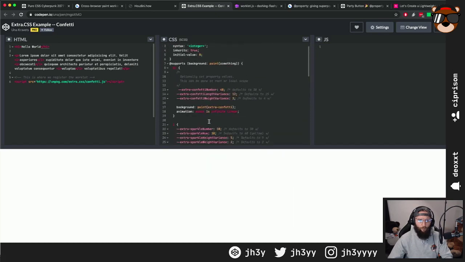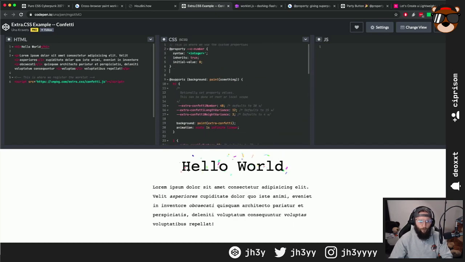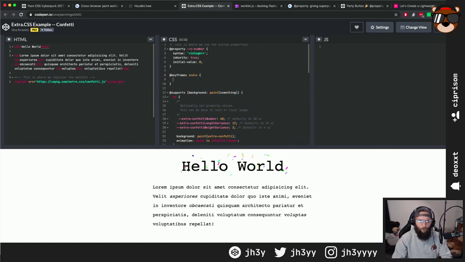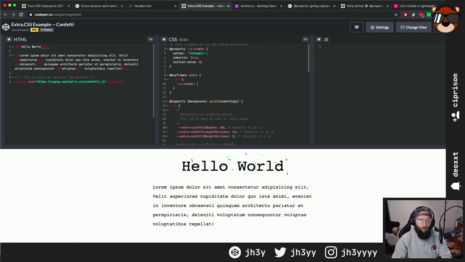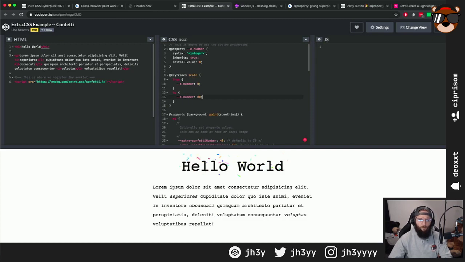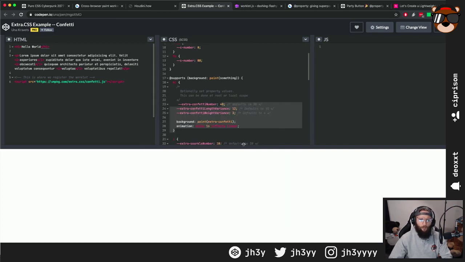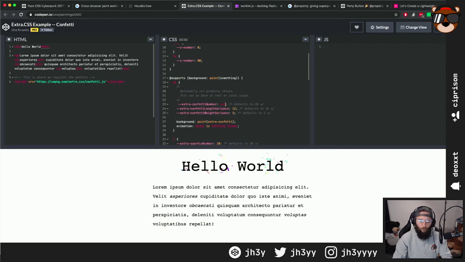And then I'm just going to put it here. At keyframes scale from, and let's say C number 0 to C number 80. And then we change this var C number.